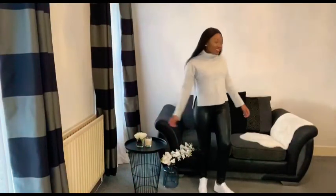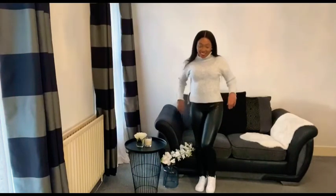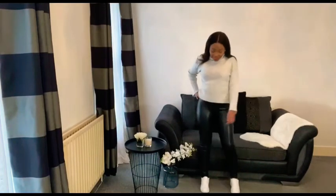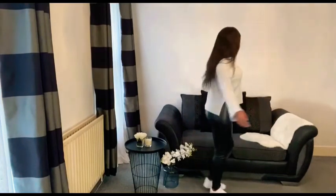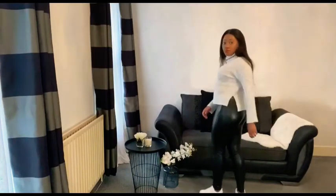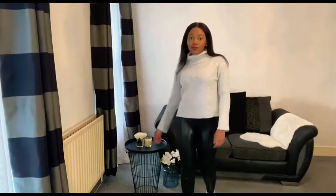For my third look, I have gone for a funnel neck jumper in grey. I'm wearing it in size 8. I've chosen to pair this with my leather look leggings from Topshop — you can find the direct link in my Topshop haul. I'm wearing trainers as well, so I've styled this very casually. I really like how this looked and I really like the material of the jumper; it is very soft and not at all itchy.